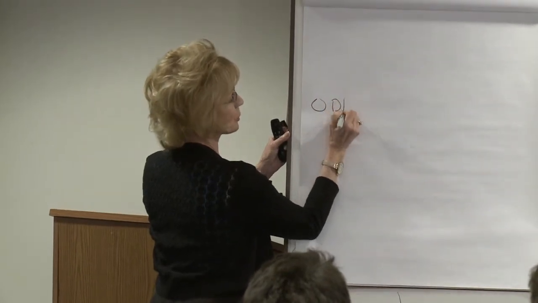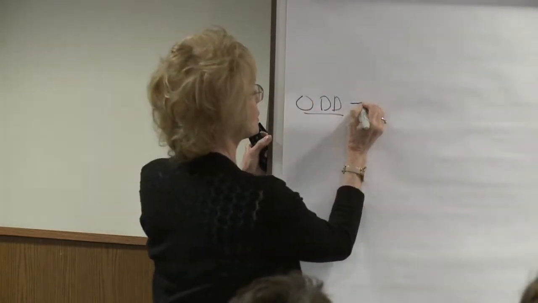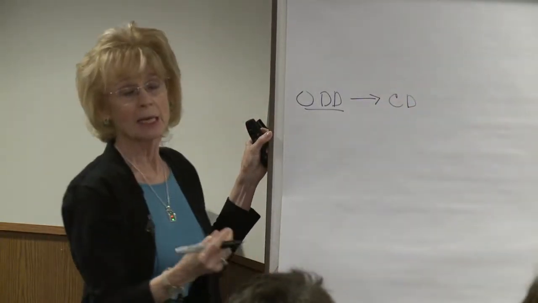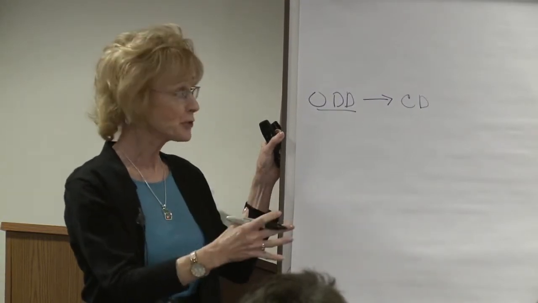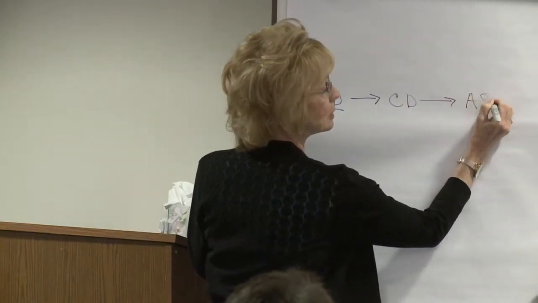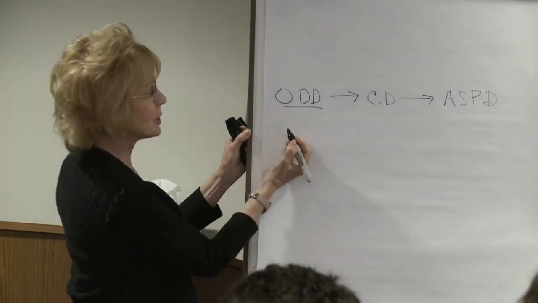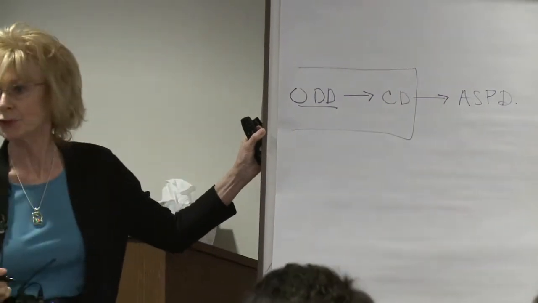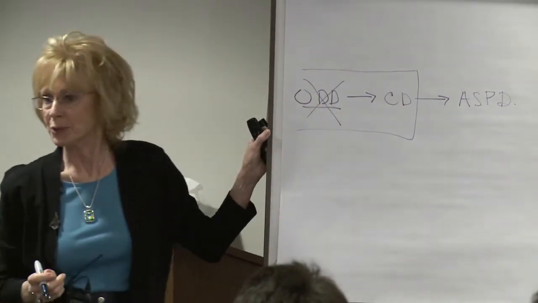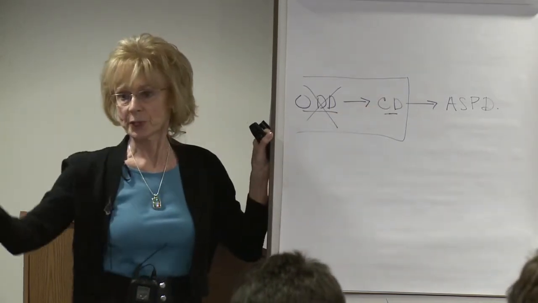Remember, your training was probably the same as mine. What we learned is we had stubborn behavior first, and then we had the diagnosis of oppositional defiant. If that went untreated and things worsened, that would have moved into conduct disorder. Then, if that was not treated successfully, and after the age of 18, the person also showed a lot of irresponsible behavior, that would have moved into antisocial personality disorder, right? So we learned that that was a trajectory. What we also were told is if you're dealing with a child who meets criteria for both oppositional defiant and conduct disorder, you wouldn't diagnose oppositional defiant, right? You just diagnose conduct disorder, because we would figure, oh, they've already passed through this, and conduct disorder would supersede.